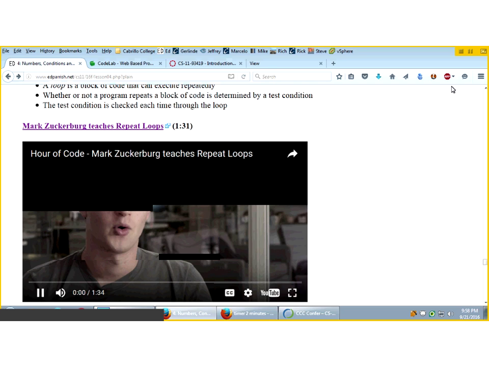So in order to do this, you grab your move forward command, and then you put it inside the repeat block. And you can click on it and tell it how many times you want to repeat the block, about how many steps you want to take forward. Now one more thing is, you can put as many commands as you want inside the repeat block. So in this example, you're telling it to move forward and turn left, which will do 5 times. All right, good job, have fun.